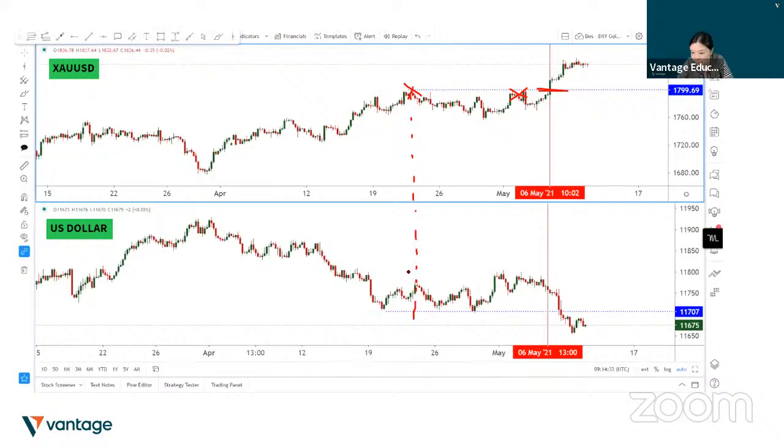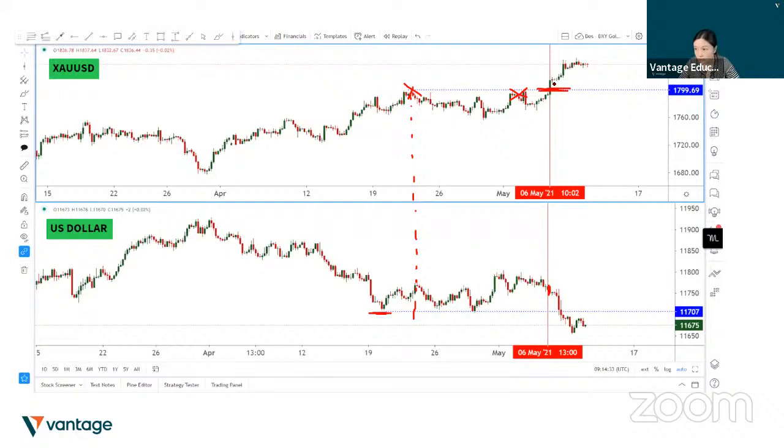you see it's not exactly the same, right? Because this is not so strongly negatively correlated, but you can see that wherever I draw here is not in sync to this. So the reaction time is already different. But what we are trying to say is that here at the breakout level, this obviously reacted faster already as compared to this.